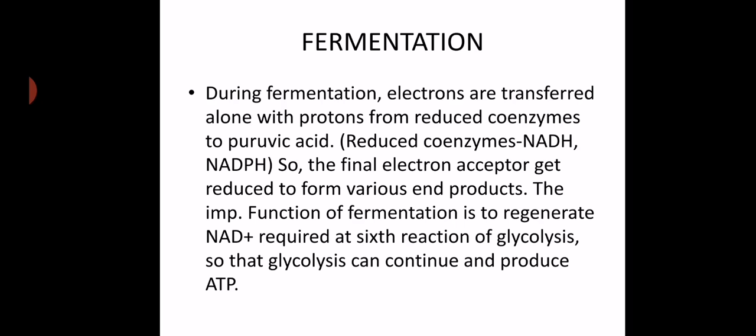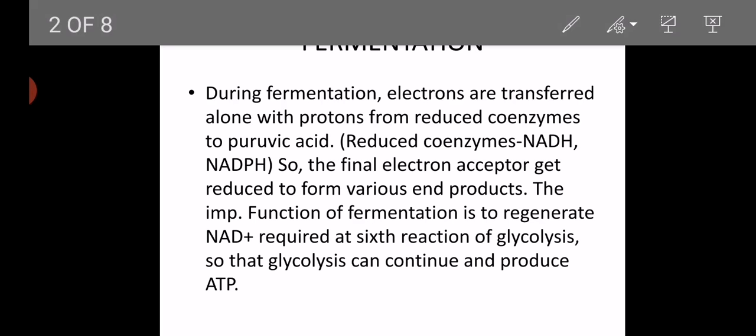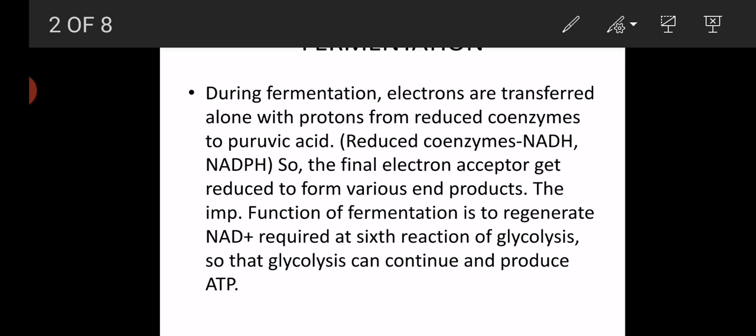Now we are going to study another energy generating metabolic process that is called fermentation. So what is fermentation? During fermentation, it is observed that the electrons are transferred along with protons from a reduced compound or reduced coenzyme, for example NADH or other compounds, to pyruvic acid, and the final electron acceptor gets reduced to form various end products.